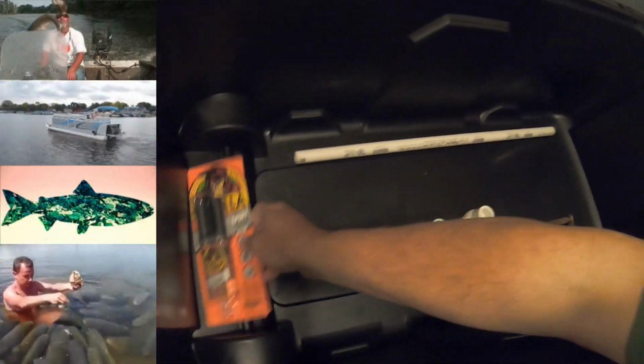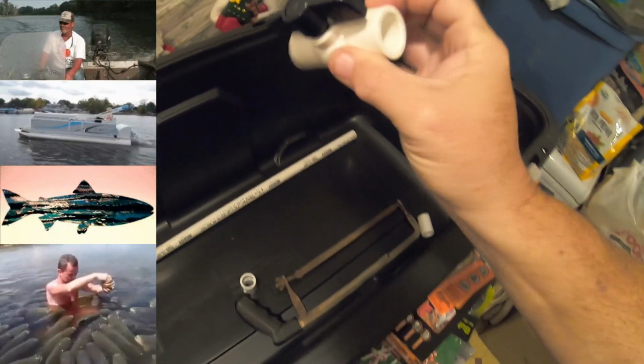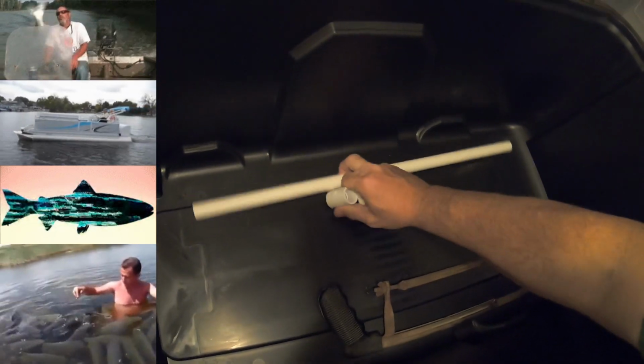And then the fittings. I'm gonna use epoxy for everything. Here's the drain. I'm gonna mount a drain on it. Some various parts for that. All right, let's get started.